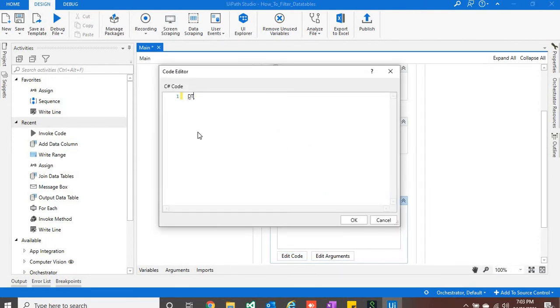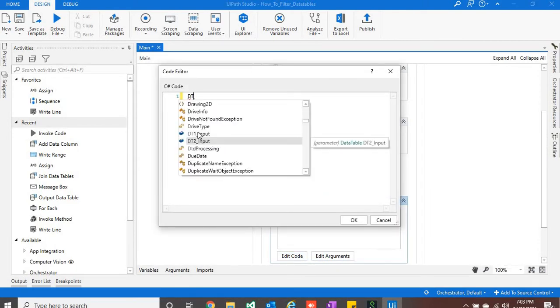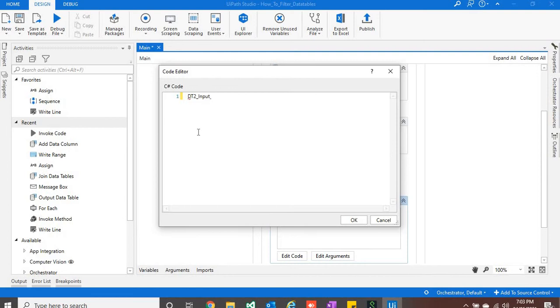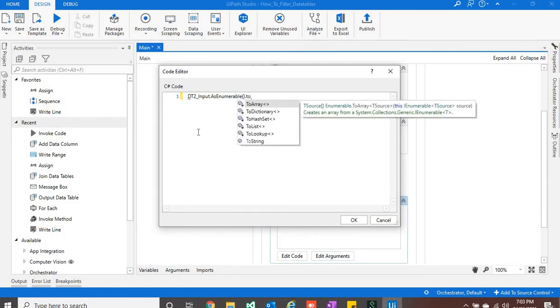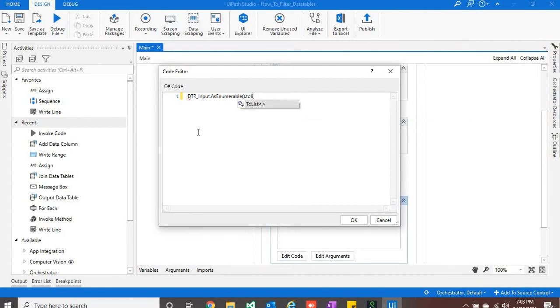So we will write, first you should take the data table from which you would be updating the data table. So it is dt2 as enumerable dot to list. We'll convert it to list.